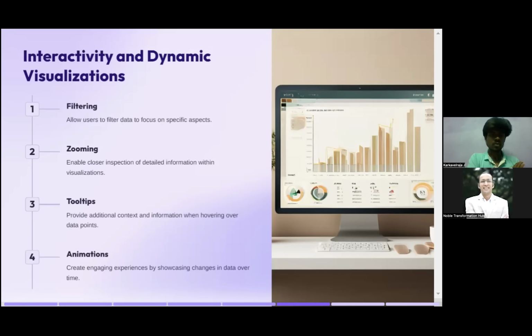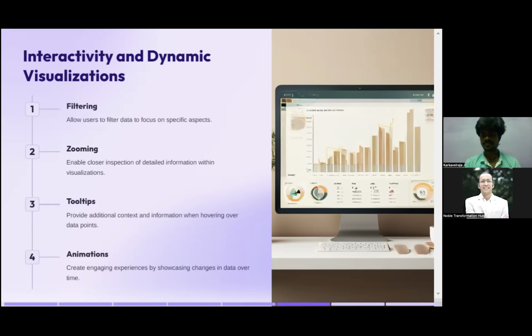Okay, you should not make the client overdo anything, and you should not confuse the client with the visualization. You should use a simple visualization so that they can understand and have a proper understanding of the data that is given to you. Okay, so try to use a simple thing and just add some interaction, so it will be very nice for them to understand. Yes sir, over to you.